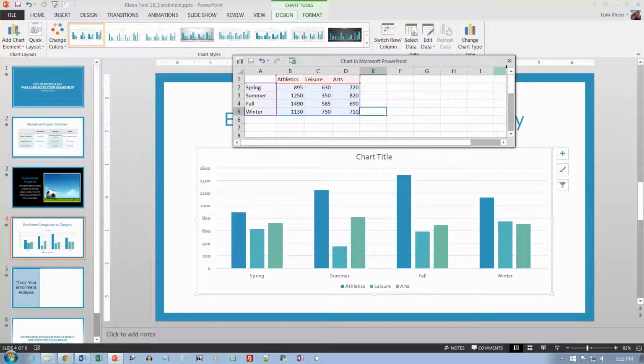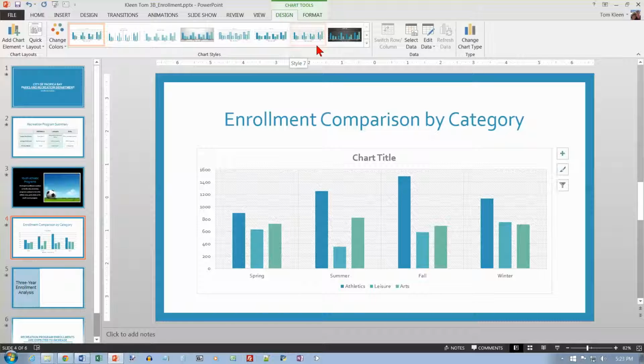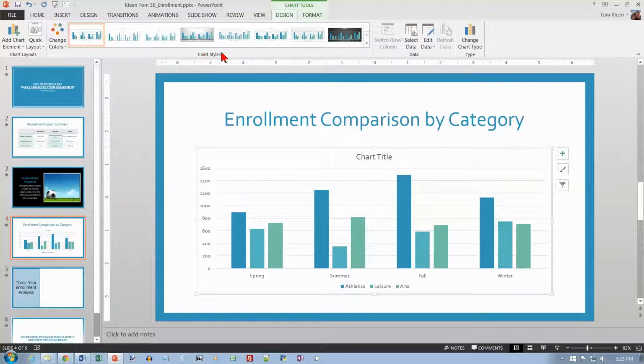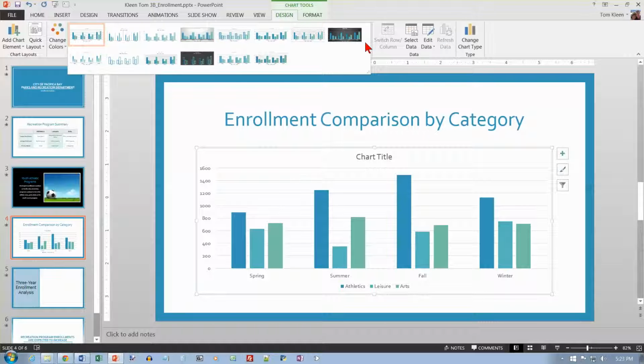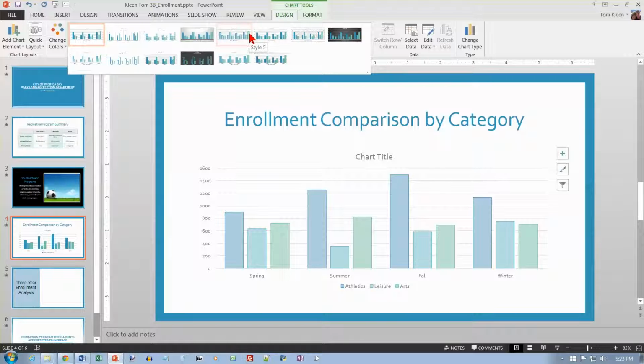And now what we want to do is close that, and save our presentation. And now we're on activity 3.26 on the top of page 859, and we look at chart styles and make sure the chart is selected. The handles are around the chart, and we've got chart tools up here so we know it's selected. And in the chart styles group right here, click more, and we've got a bunch of chart styles here that do a live preview, and we want style 5, which is this one right here.